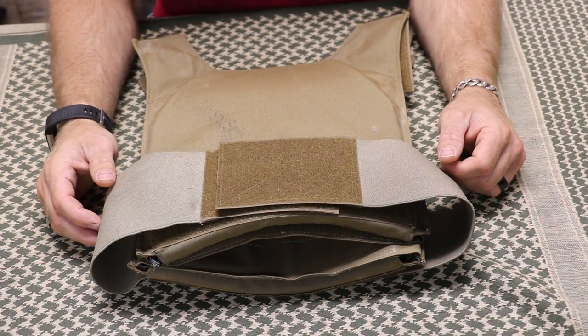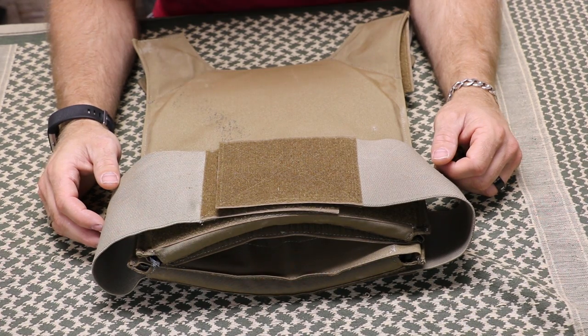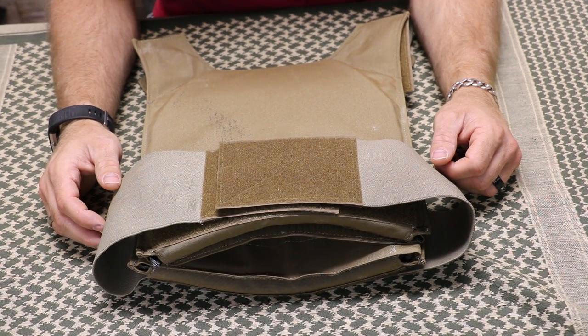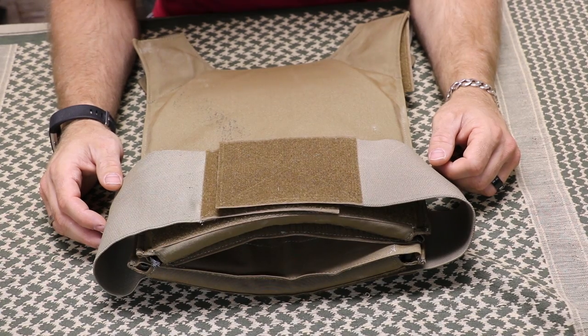At the time of this writing, a full loadout with base coat and level 3 with trauma pads is right around under $300 MSRP. I believe they've released their level 3 plus steel in their new combat quad bend pattern as well. Further, it seems they noticed I took a great liking to it while working out. They now offer their combat quad bend pattern in a training, aka non-ballistic rated plate, in 14 and 20 pound increments. I'll be certain to do a follow-up review on those, as my wife now has a set and we've been trying various workouts with them, from pull-ups to push-ups, running, handstand push-ups, etc.